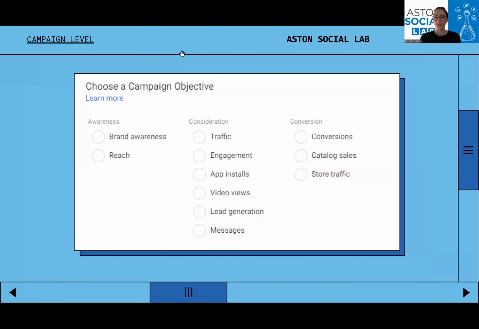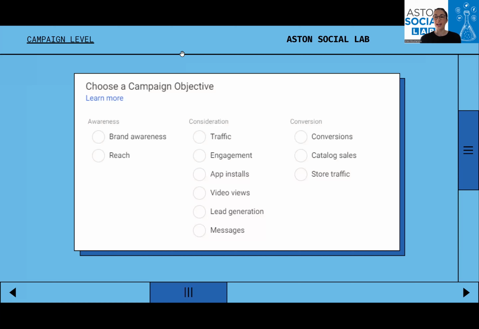Now, when it comes to choosing the campaign objective, Facebook brings up this screen with 3 different types of objective themes. First one on the left there being awareness, followed by consideration and conversion. Now I'll take you through what each of these mean. So under the awareness category, there's brand awareness, which is pretty self-explanatory. That's just showing your ad to as many people as possible to help with brand recall. And what you're essentially paying for is cost per ad recall estimate. So out of all the people who have viewed your ad, how many of them are more likely to remember you after seeing the ad?